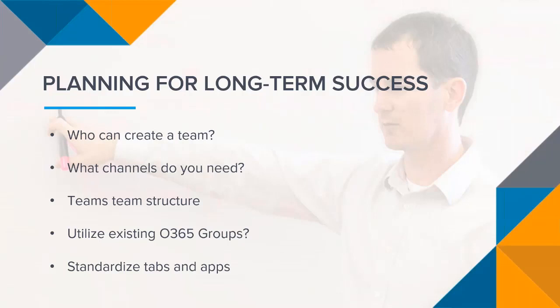Things that you would want to think about for sure, and think long-term about what you might be able to do, is who is going to be able to create a team? Right now, you may need to extend those possibilities. You may need to extend what is available and allow more people to create teams than you otherwise would, or you might need to provide an easier path to getting teams created.